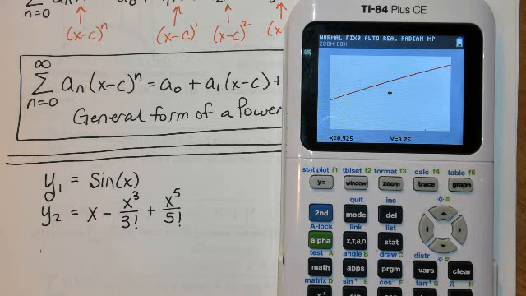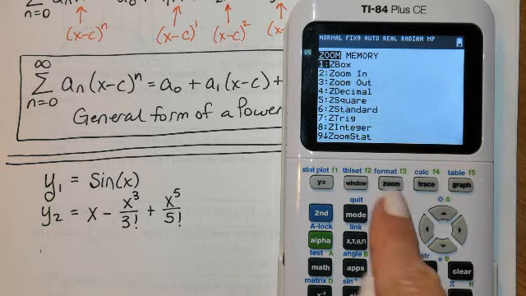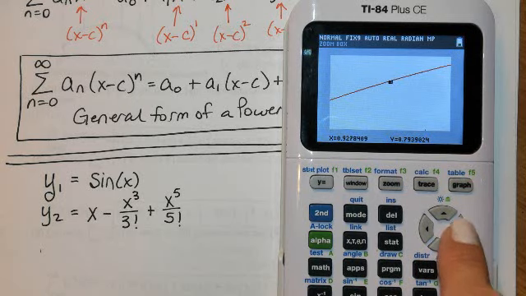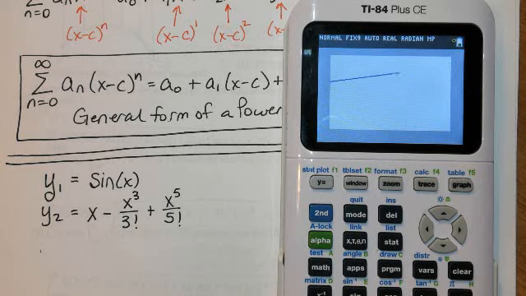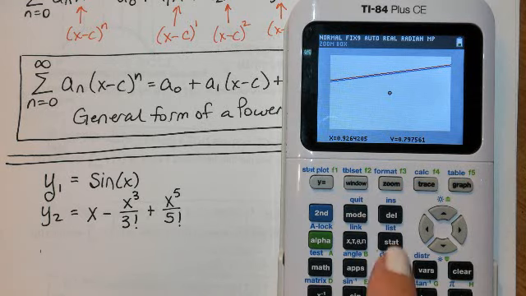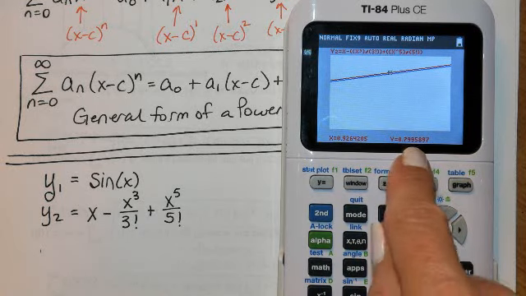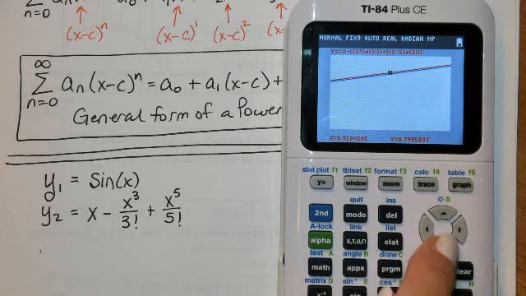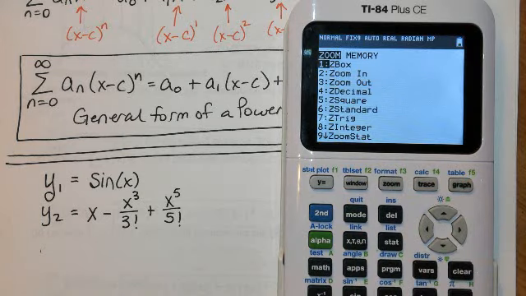The red one sure does look like it's the same. Maybe we should zoom even more. Okay, there's sine. Oh. Well, it sure is close, but now I think I can see that it's not exact. But gosh, it's close. If I trace there, there's the y value for sine, and if I go up to the other one, there's the y value for the fifth degree polynomial. So are those identical? 0.7995, 0.79947. Wow, really close, but not identical, right? Okay, I'm going to go back to my zoom 4 because I like that.